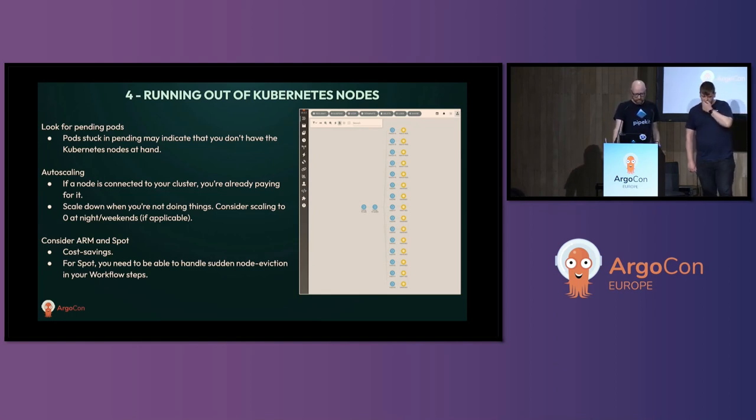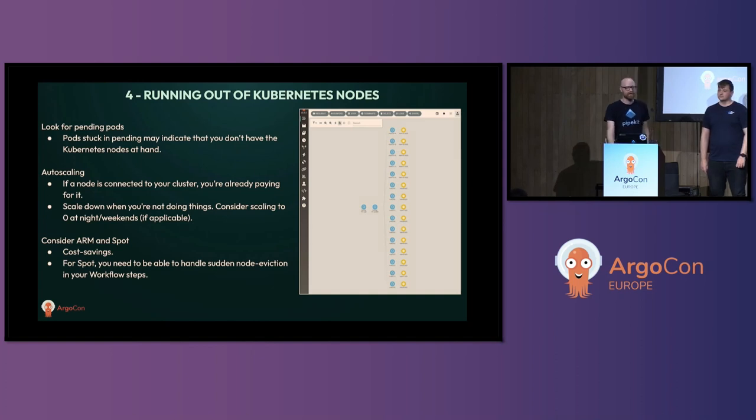In terms of pods pending, a good indicator is the image that I mocked up on the right-hand side there. If you've got your pods pending for a long time, there's something a bit iffy. Maybe you're not scaling fast enough, but maybe your images are big. Maybe you're not caching your images well. There's a whole rabbit hole to go down there. There's a whole talk in that. But basically, try and avoid the yellow blobs. Do whatever you can to make the yellow blobs go away.